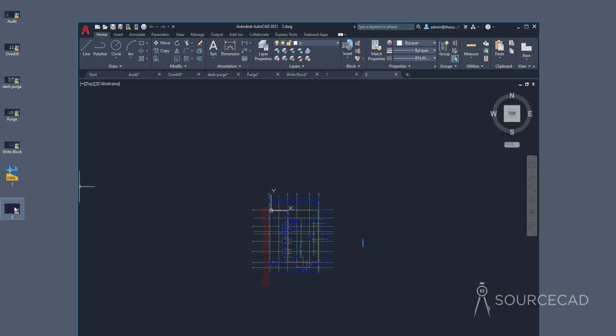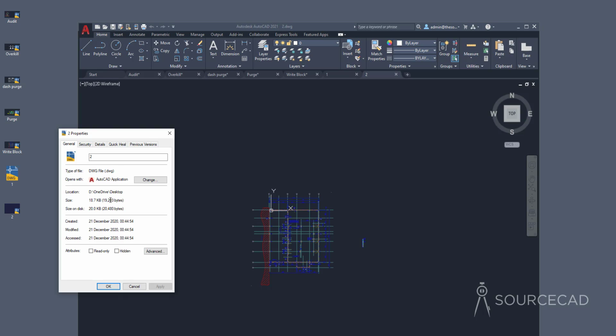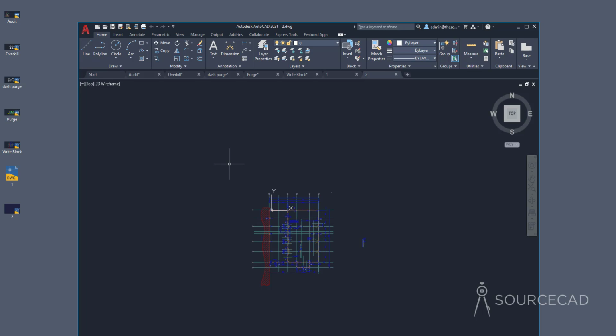And finally, when you look at drawing number 2, its file size is just 18.7 kilobytes, so that's huge. So of course, in this case, this is the most efficient way of cleaning up your drawing, and we have reduced its file size to just 18.7 kilobytes from approximately 59 kilobytes. So in this way, you can use this Write Block tool to export your files as a separate DWG, leaving behind junk in your drawing file and thereby cleaning it up.